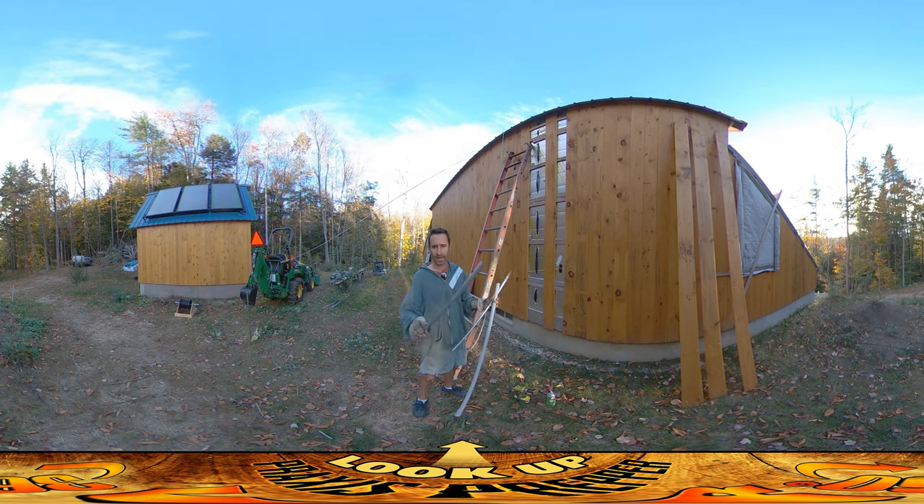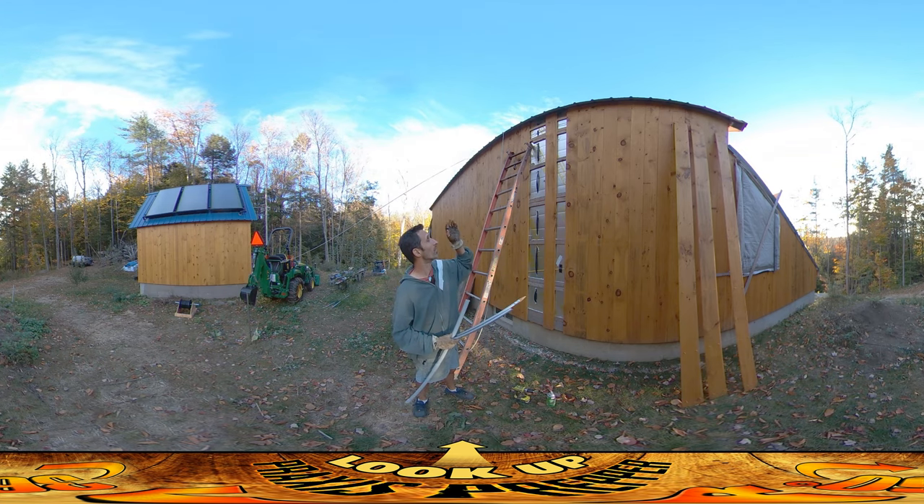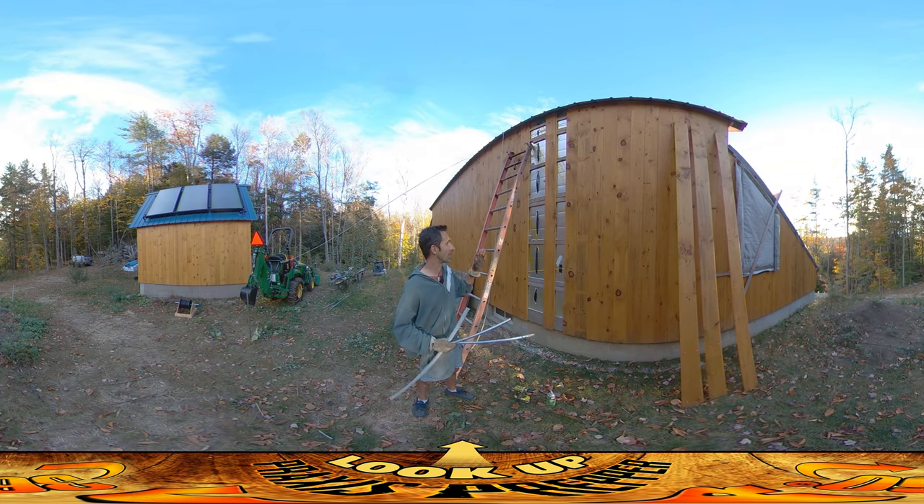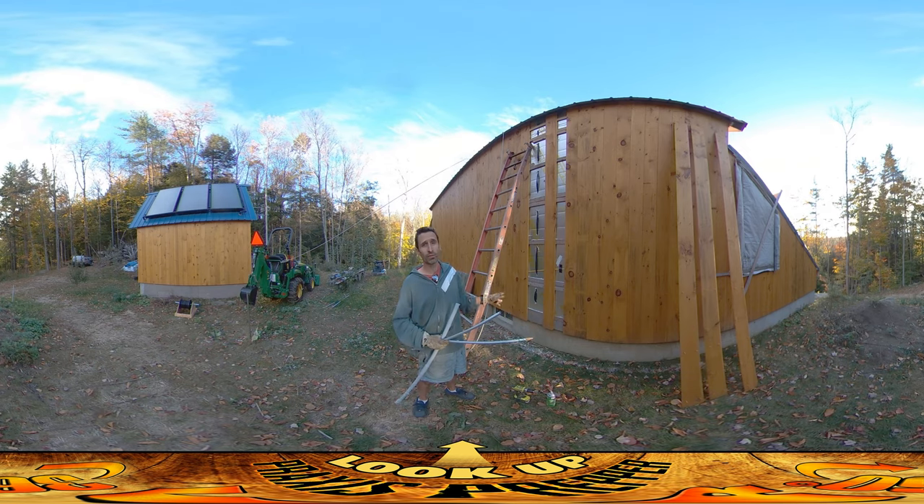It's a metal conduit just like that. The way we got it under there was we chose the half-inch size because we knew it could slide up underneath one of these ribs. We ended up having to do two of them because we had four wires going up there — two wires for each of the arrays on the front of the house, plus a grounding wire.